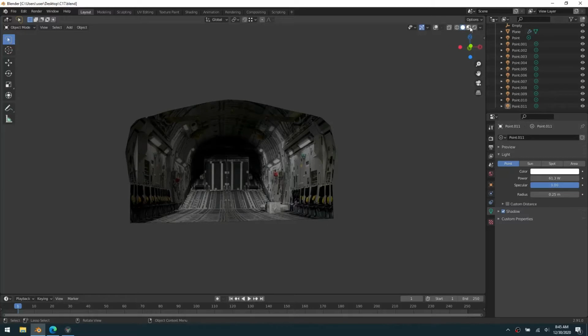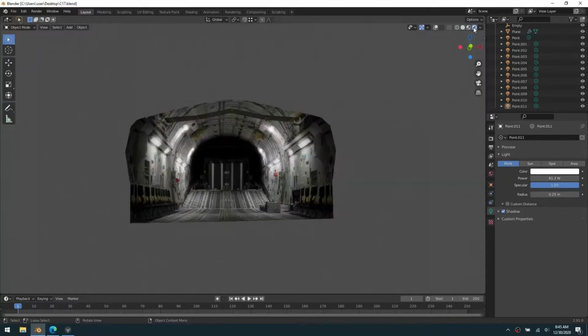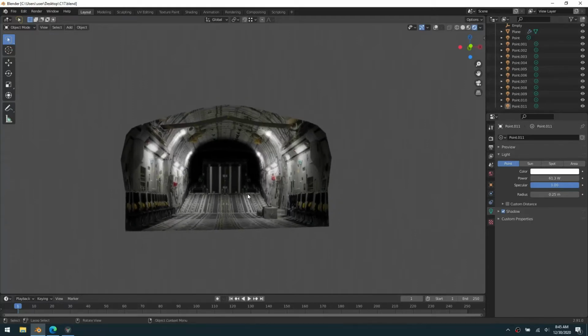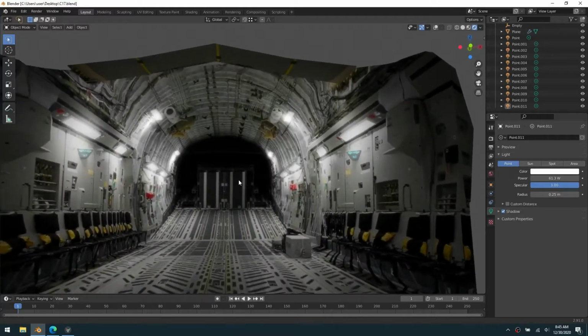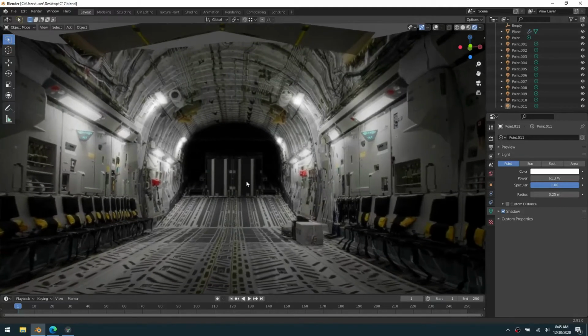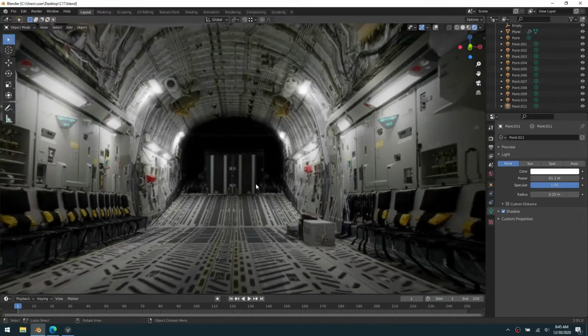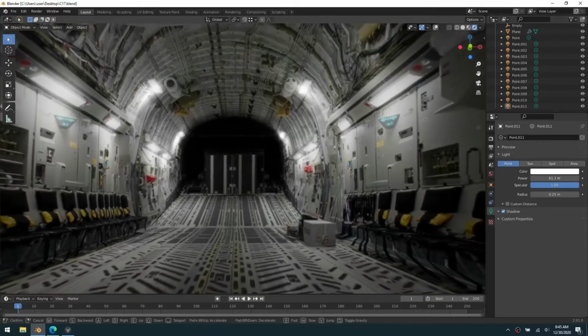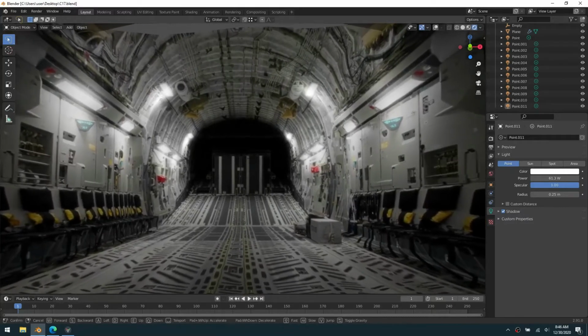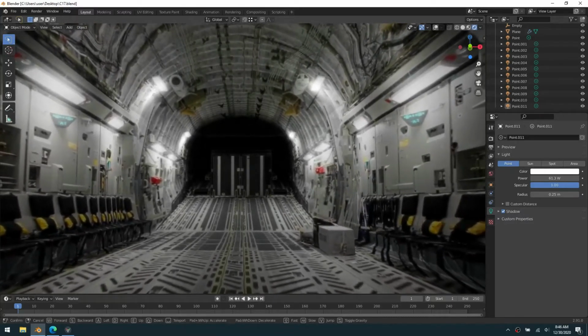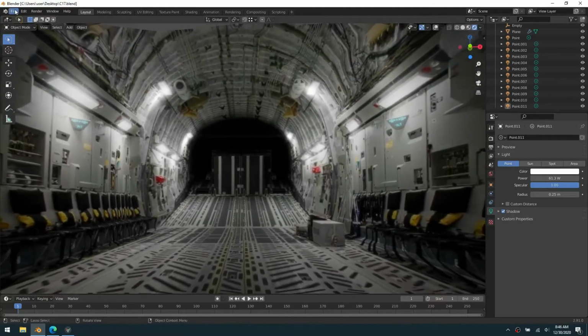But in game, this is cool. Maybe not so much Ghost Recon. I don't know how the Ghost Recon lighting system will handle it, but in newer games, you can add lights to where the lights are in the interior there, and now you've got this kind of deal going on. And so you could even use this as backdrops. This is why the movie guys use it so much, because you can do this to quite a bit of detail, and then just slowly pan in and out, and create a real quick cinematic effect of a bunch of guys in an airplane or something, and blur those with camera blurs and all kinds of fun stuff like that.